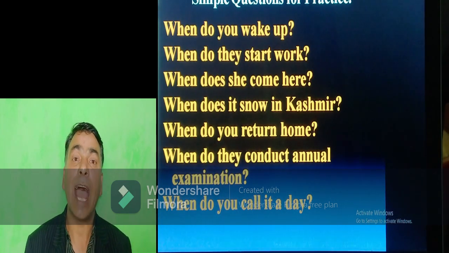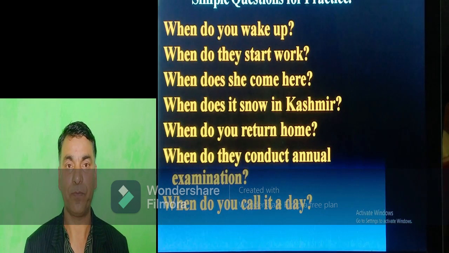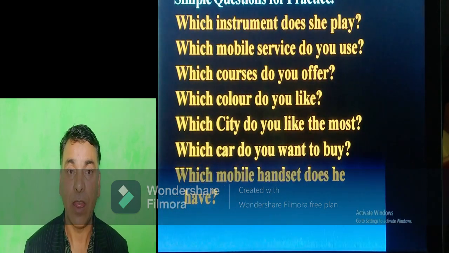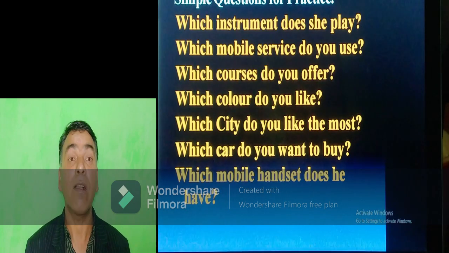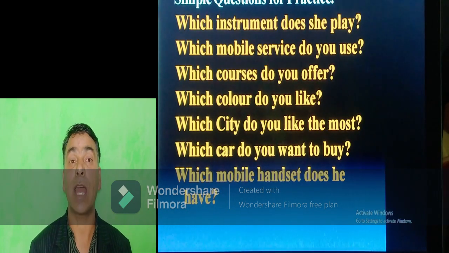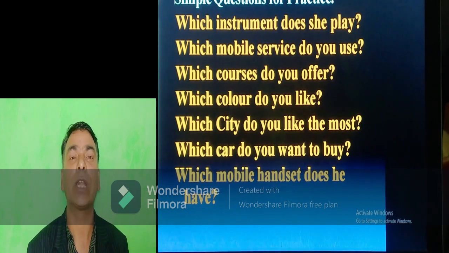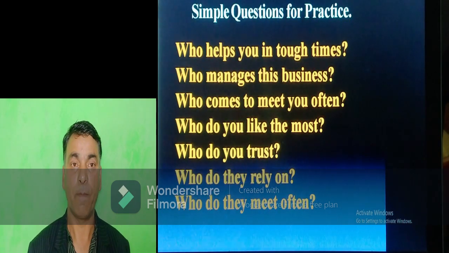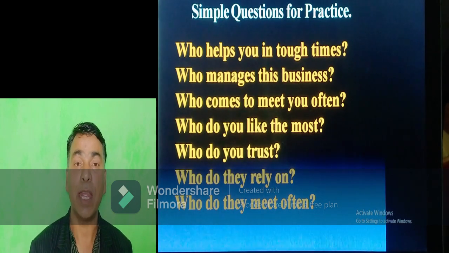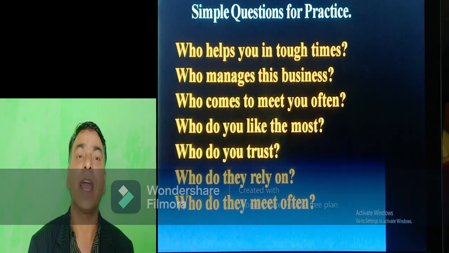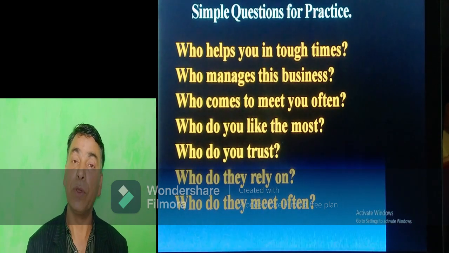So, something that you do on a daily basis, on a permanent basis. You go to college, you go there for a long period of time. You live somewhere and you live there permanently. Your father, your brother, or your friend works in some sort of department. He works there for a pretty long time. That becomes a permanent routine for him. So when you talk about these permanent routines, for example, I say, Jack works in a school. John lives in Mumbai. My friend lives in Delhi. Things like that. I eat food every day.